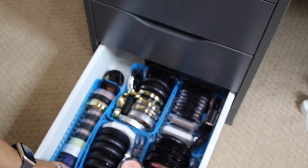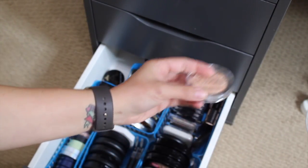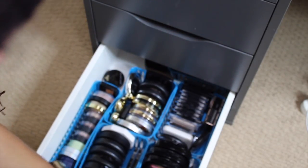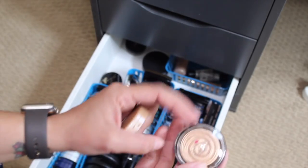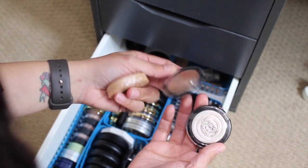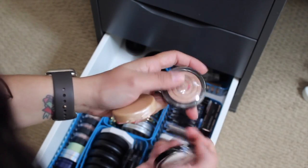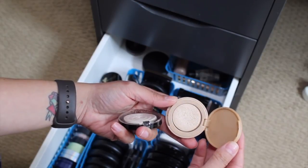Okay, this last drawer down is highlighters. You know, I have this guy that I really want to play with, the Catrice highlighter. So let's bring this in. Let's get a couple other highlighters. Highlighters is always like the fun thing to play with. So let's do, okay, I'm gonna go ahead and bring both of those in. Do I want to bring this guy from Lorac? No, not this one. Ballerina, so beautiful. Let's bring in Diamond Dust by Lorac. And I'm gonna bring in this guy by Tarte, which is Exposed Highlighter. Okay, let's bring those in.